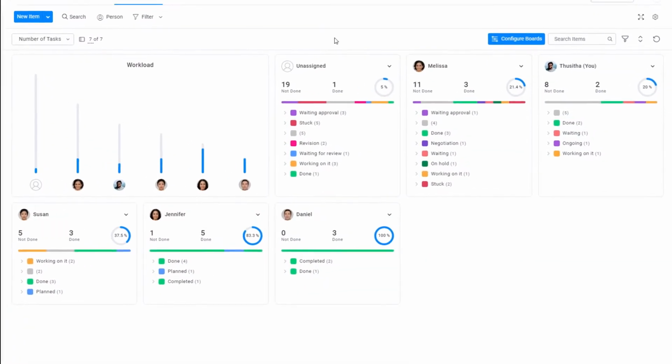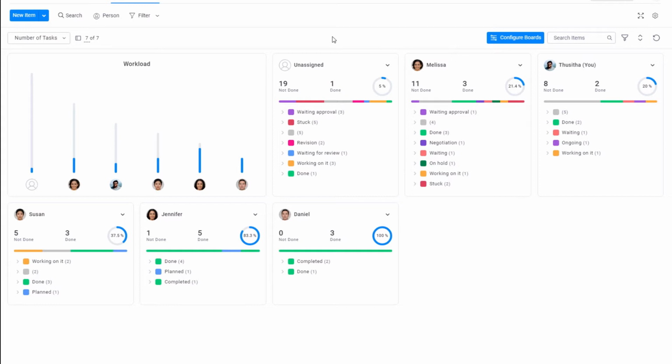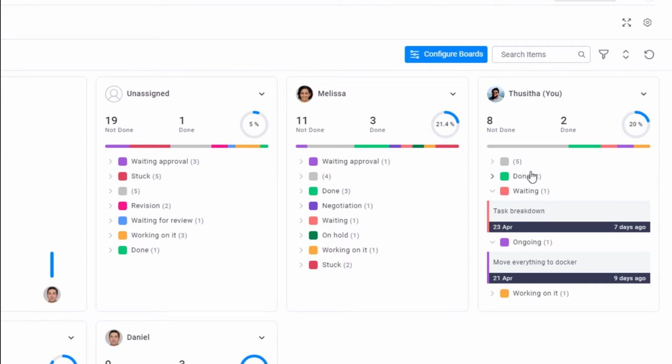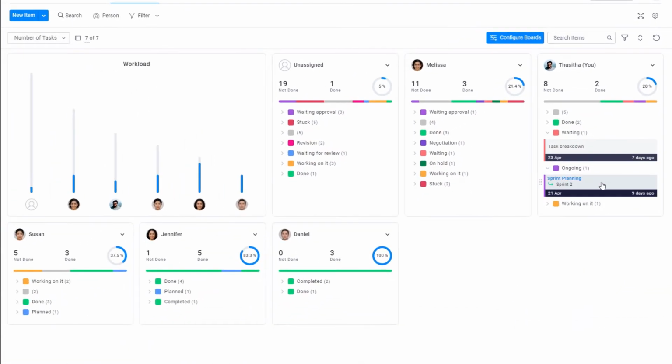Team View is the perfect place for resource and workload management, making it easy to see what people are working on now, as well as in the future. Each card in Team View represents a person in your workplace. You also see a card for tasks that are unassigned. In each person's card, you'll see their assigned task load within the boards you have selected. Tasks are grouped by status, to give you a better vision of the state of the work, for each team member. To manage resources and redelegate tasks, all you need to do is drag and drop them from one card to another.